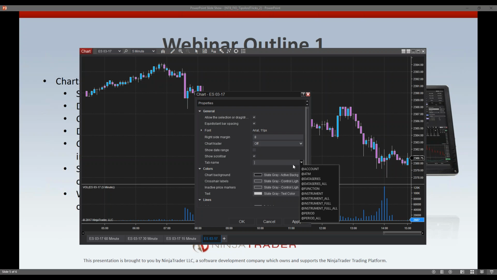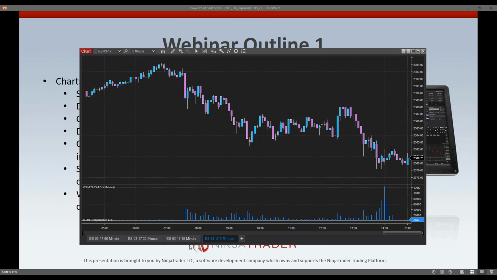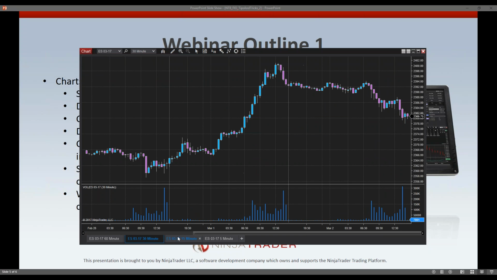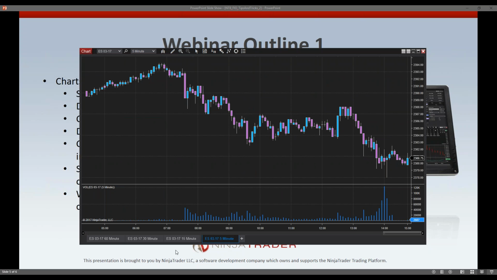This is a text box, so you can chain these together how you like. Click preset here on the bottom right and click save. That way, each time you open a new tab or a new chart, it's going to be the way that you prefer. And now I get descriptive 60-minute, 30-minute, 15-minute, and 5-minute views of the same data. So just another way to customize my charting setup.